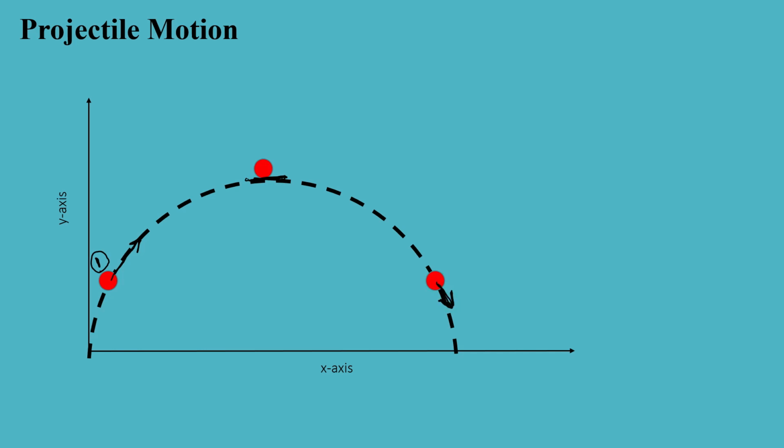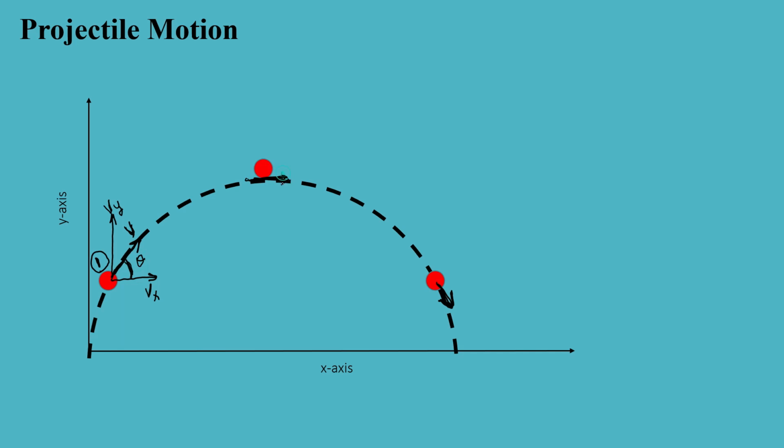Now, if I want to write down the velocity, let's say my velocity is also going in this direction, right? This is my v. I'm analyzing the particle in 2 dimensions, x and y axis. So my vx is going to be in this direction and my vy is going to be positive. So my vx and vy are both positive. And be careful here, there is an angle between my v and vx, and this angle I'm going to take as the angle between v and the horizontal. So it's going to be theta here.